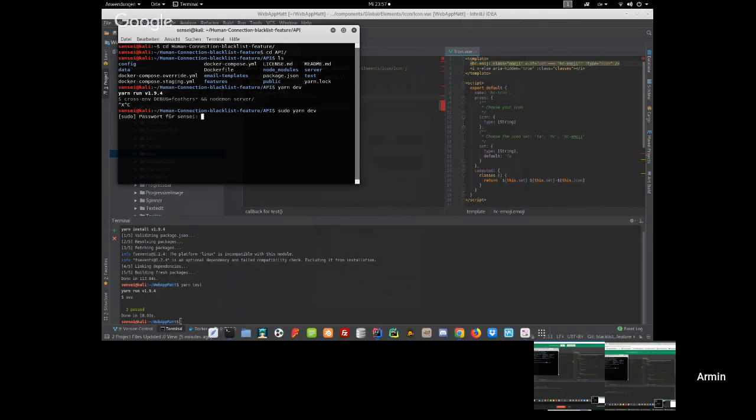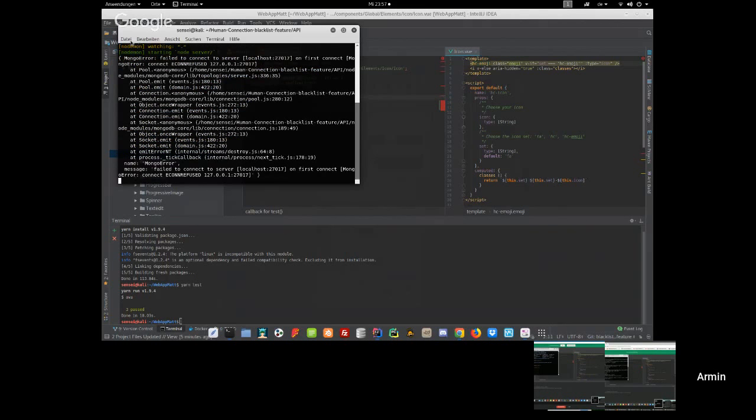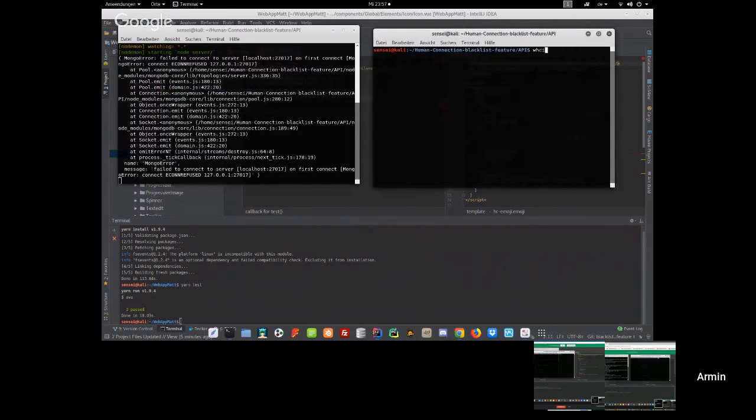Yeah, did you install the dependencies already? I think yes. Why do I have to get admin privileges to run Yarn? I don't know, but I always had to do it. So can you type in which yarn in another terminal? Yeah, that's what I was expecting. So you installed Yarn with your package manager, system-wide.